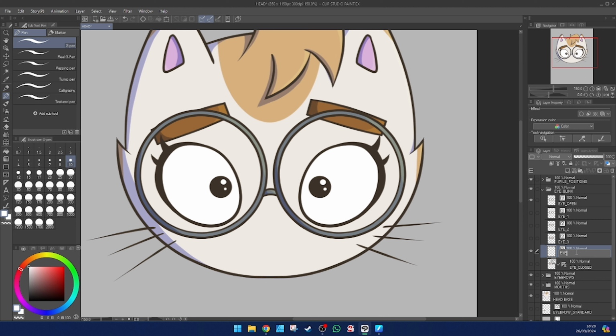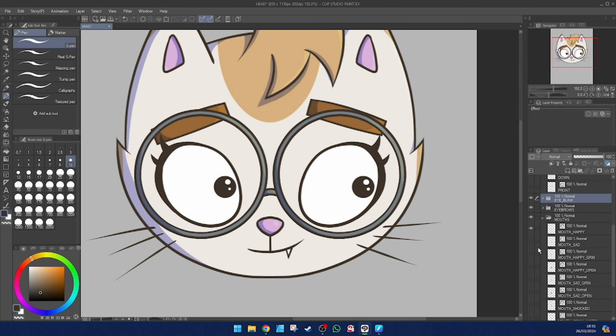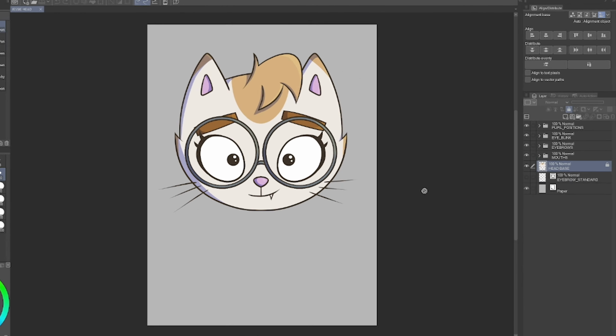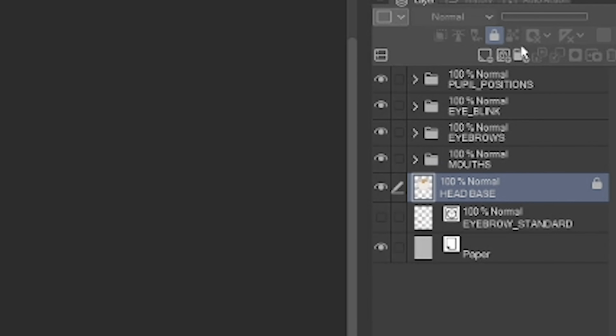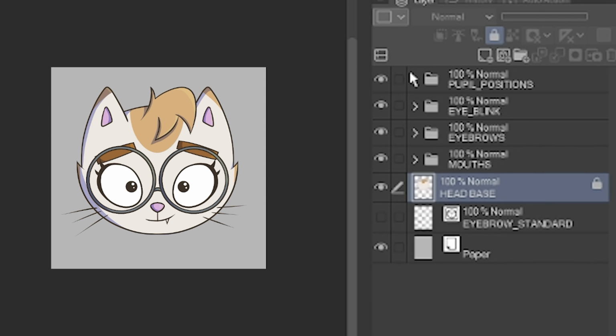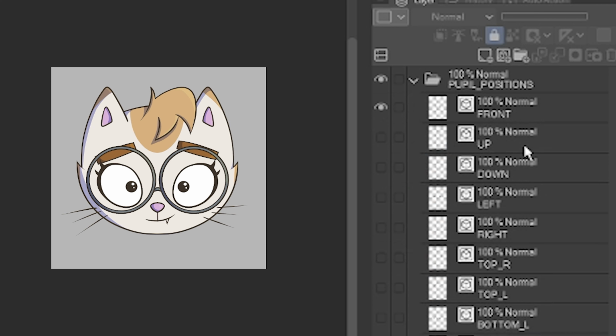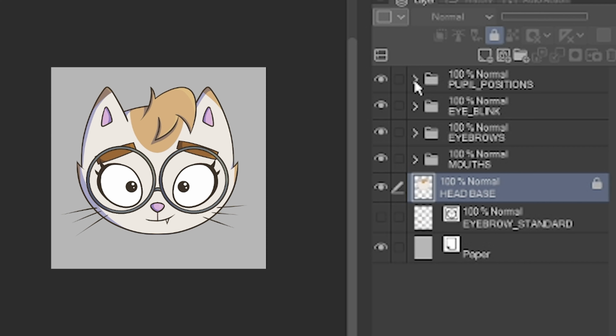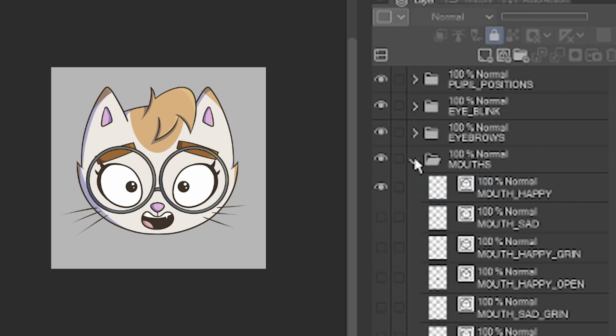And when all was said and done, the final file looked something like this. As you can see, I've put everything in different files, so you've got the eyebrow shapes when they're up, down to be angry, the more concerned ones at both sides, and a few natural positions that can give it a bit more variety. You've got the pupil shapes, which are up, down, left, right, and all the diagonals. You've got the mouth shapes, so you've got different versions for happy, different versions for sad, and a couple of special ones. Like this one kind of looks like she's throwing up slightly.